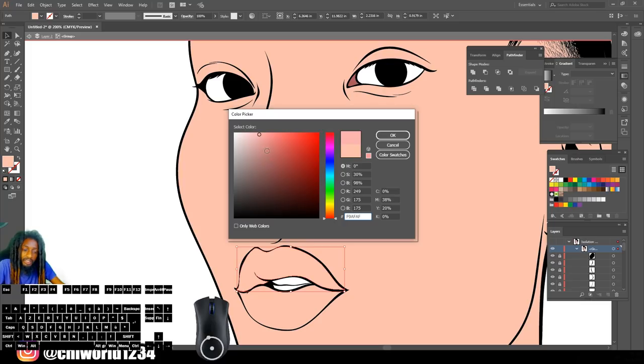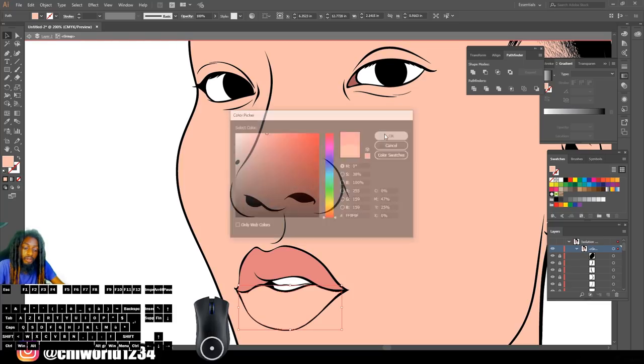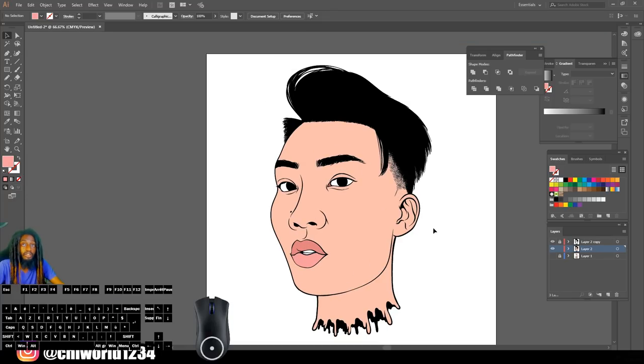Every time I color lips, I always do the top lip shade darker from the bottom. Okay, I think that's a pretty good start. Now what we're gonna do is lock that layer, and we're gonna create a layer in between. And what I shade with, as I told you before, I shade with the pencil tool.